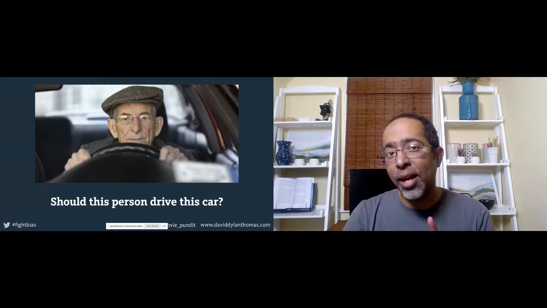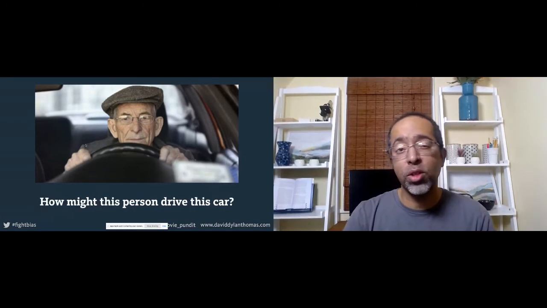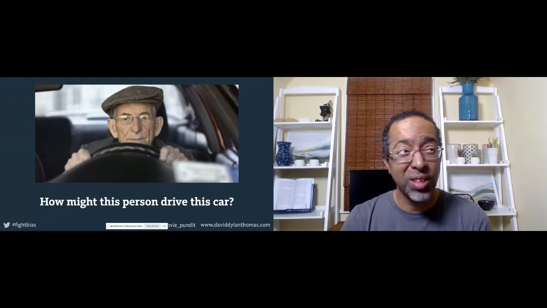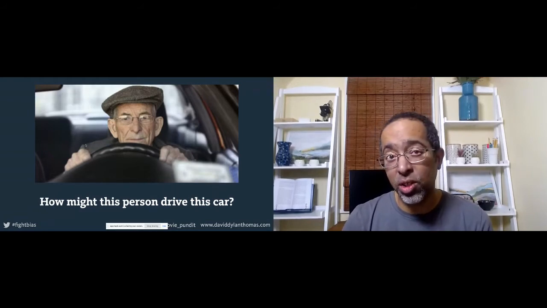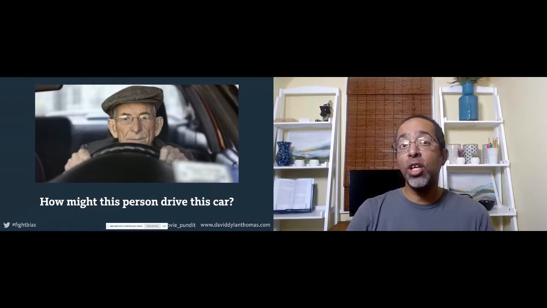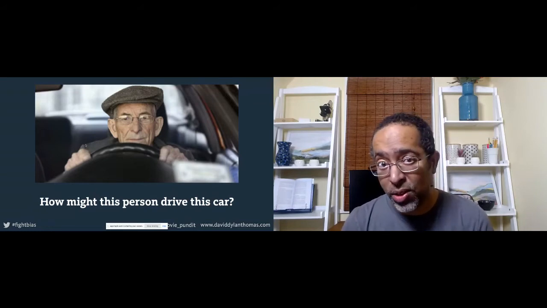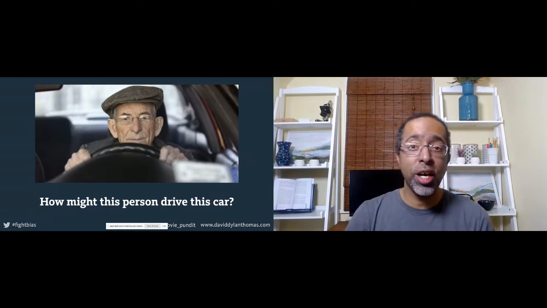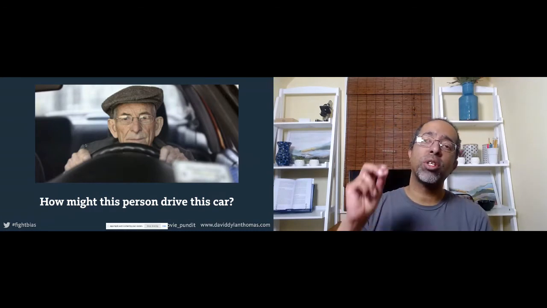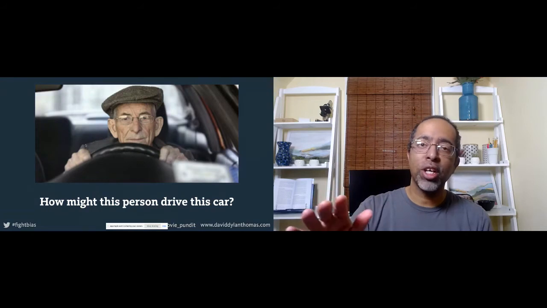Now I can show the exact same photo to another audience and ask, how might this person drive this car? And what I'll get is really a design discussion, right? And some people might say, what if we change the shape of the steering wheel? Or what if we move the dashboard? And what I'll learn by the end of that conversation is several different ways that person might be able to drive that car. I only changed 2 words, but by changing the frame of the conversation, I changed the entire conversation.